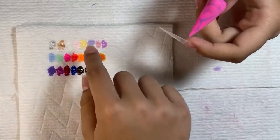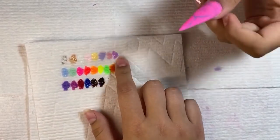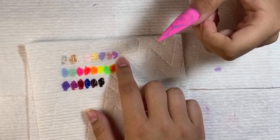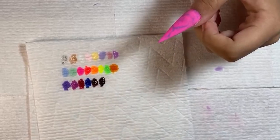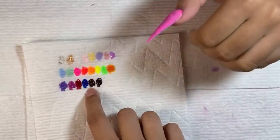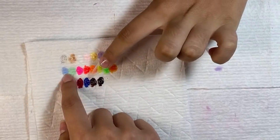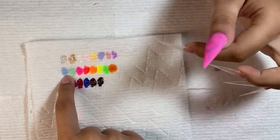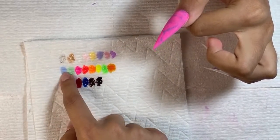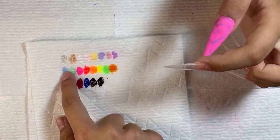Purple and gold. Wait, which purple though? There's like four. Dark purples or the light purples? Neon pink and neon yellow. Dark blue over light blue. I really want to do the dark blue and the light blue. Wait, dark blue over light blue? Yeah, so the dark blue would be showing through. So the light blue would be the marble? I think the dark blue would go under the light blue. So then you see dark blue like this and the rest is just light blue. Yeah, I think that would be good.